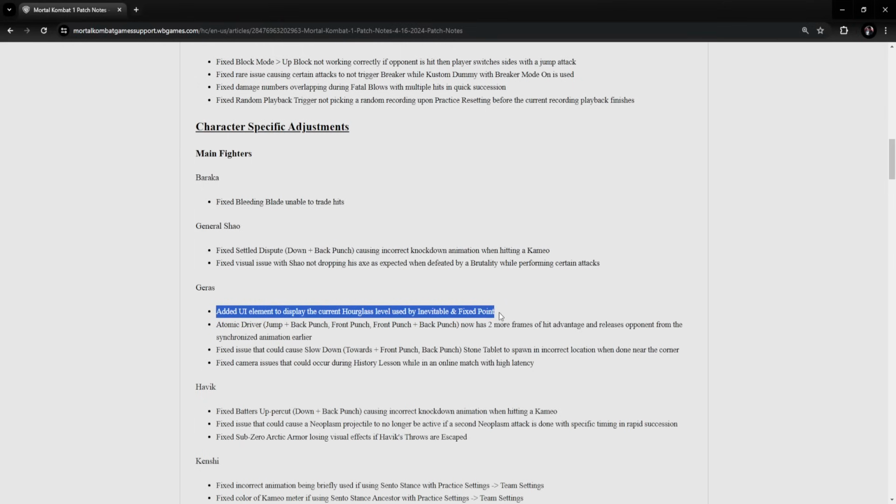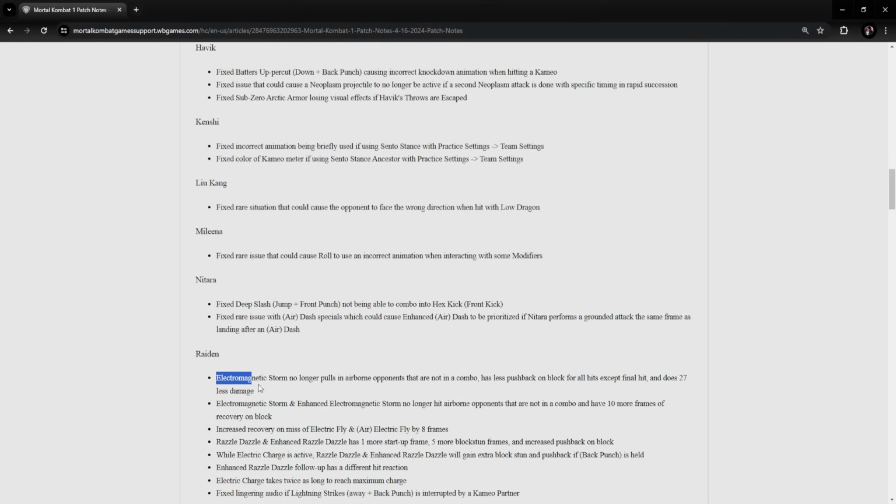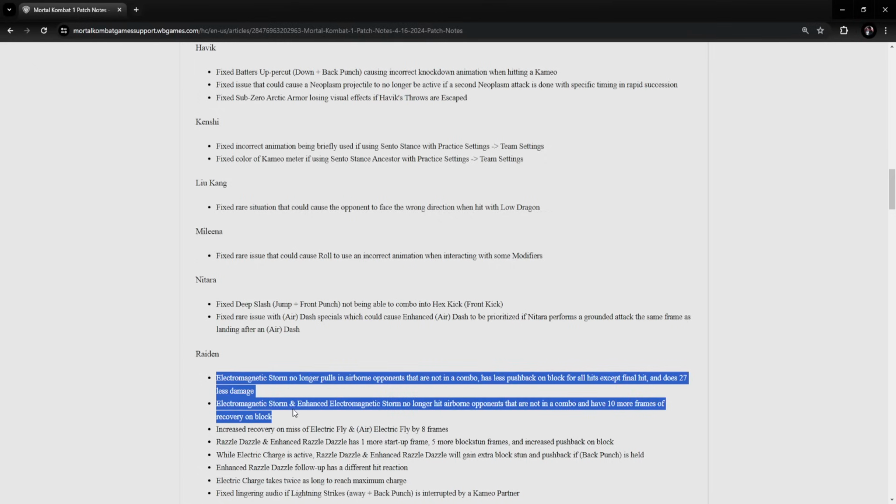This was mentioned in the combat cast, but much needed in my opinion. Added a UI to display the levels of hourglass charge on Gyrus. And now we're going to move right to the real meat and potatoes, everyone. Raiden. So the move here they call Electric Magnetic Storm.